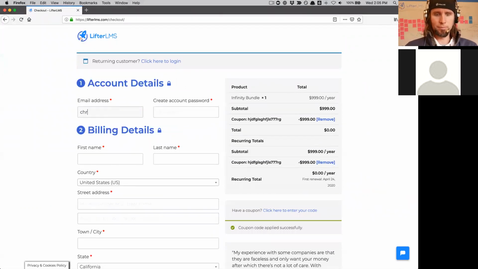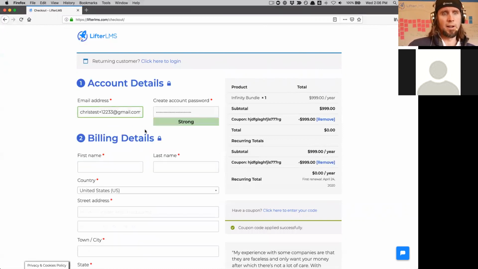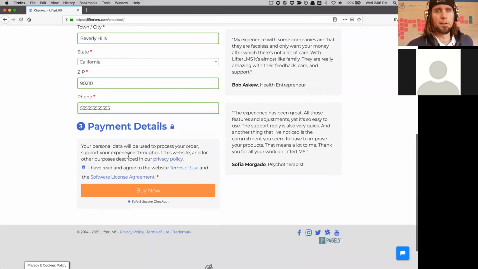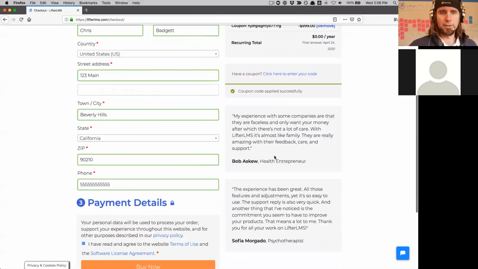So I'm just going to put in, just bear with me while I put all this stuff in here. So I am picking up the Infinity Bundle.